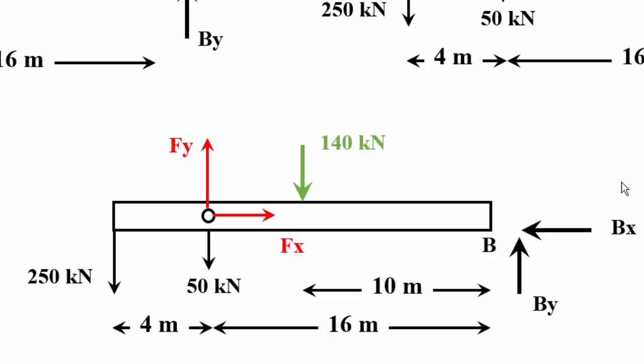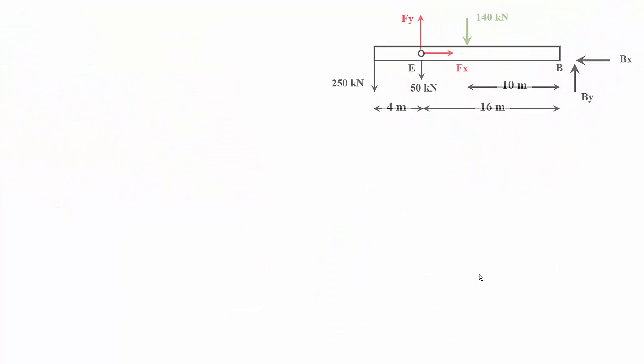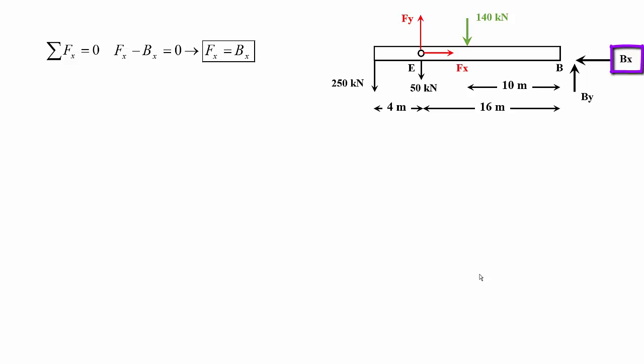Now I'm ready to go ahead and apply the three equilibrium equations we know, which are the summation of the forces in the x, the summation of the forces in the y, and the summation of the moments about a point, and set all of those equal to 0. So if we do the summation of the forces in the x, we get Fx minus Bx equals 0, or simply Fx equals Bx. Again, this equation, for now, is a little bit vague. We have no numbers out of it.